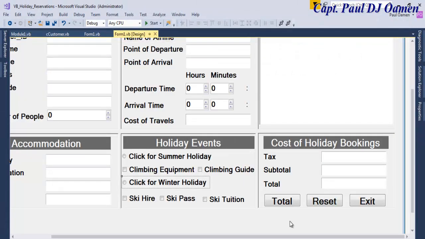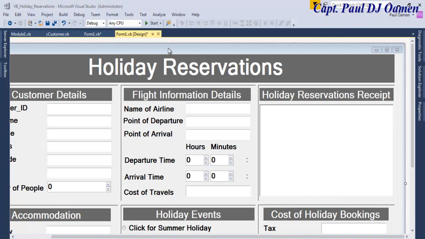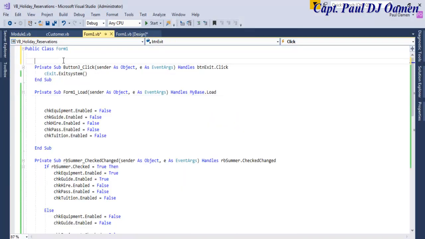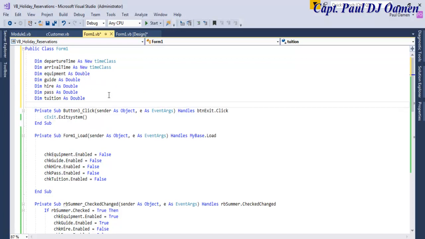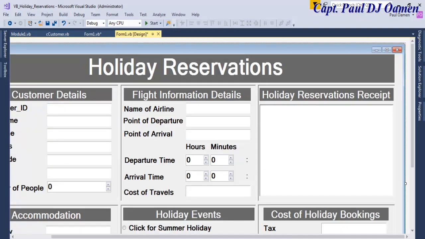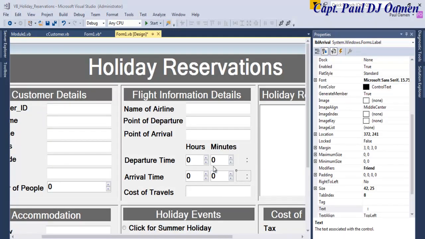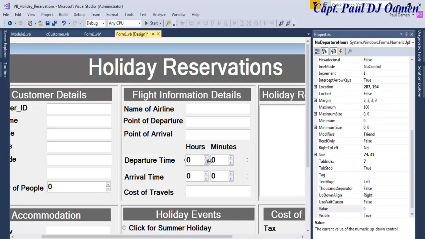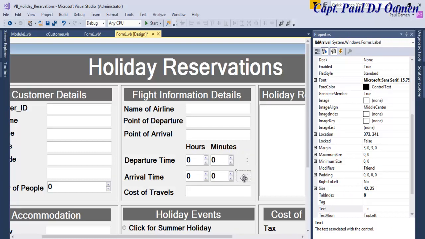the timer itself. Okay, for the timer, double click, and the first thing is to declare the following variables. We'll declare 5 variables there and 2 class. One for the arrival time, the arrival timer and the departure timer. Now let's come in here. For this timer, I want the exact departure time displayed here, and the arrival displayed here.